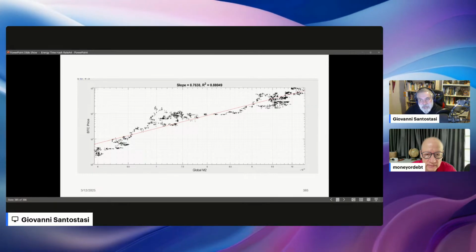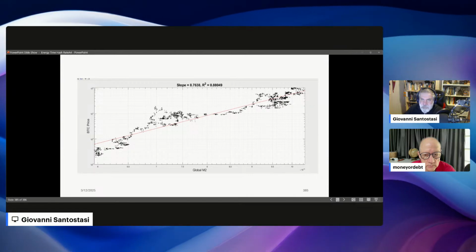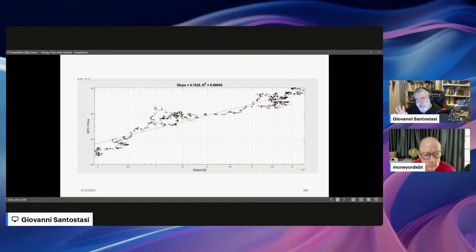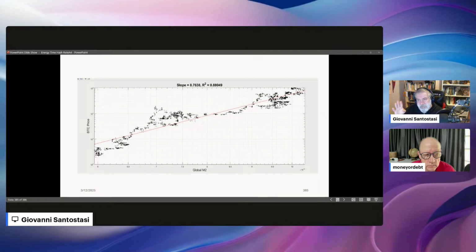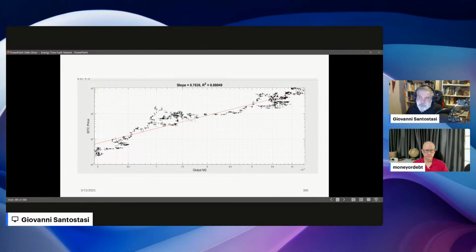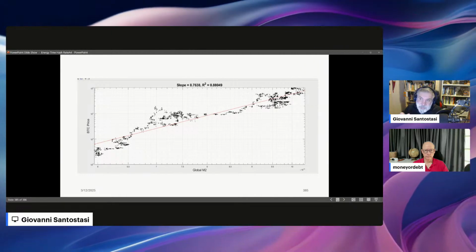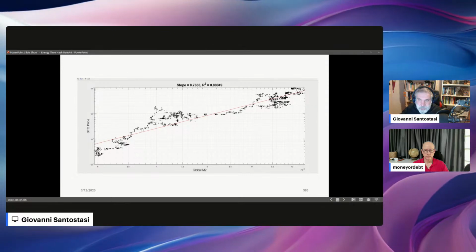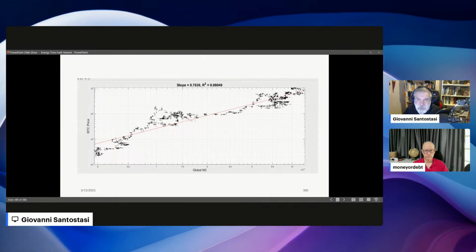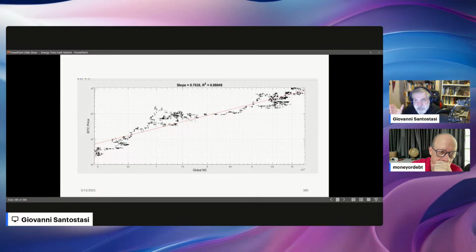But the trick is to use only partial data. So I use data of basically 1,500 days, so 4 years after 2010, starting around 2014. So if I look at the data from 2014 to today, then it looks like this. If I include early data, I don't get a nice power law. It's much more curved, and the R squared is terrible. But I get a decent fit if I use data since 2014.